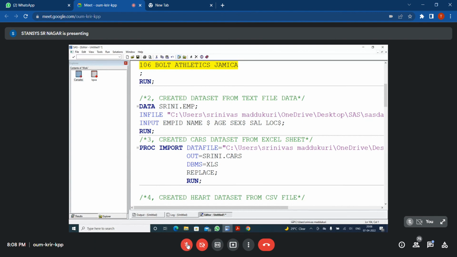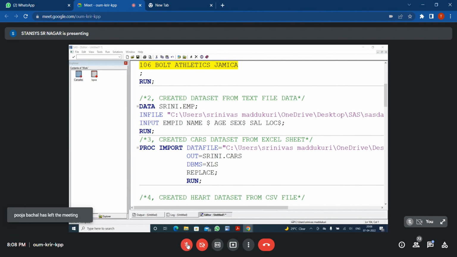Clear, everybody? Yes, sir. Sir, one small doubt. While we are exporting any Excel or CSV file onto the desktop, can we export them into any folders, sir? Come again? We are exporting the CSV or Excel files onto the desktop, so likewise, can we export them into any folders if we have separate folders? Yes, you can do that. We are exporting onto the desktop right now. Yes, sir. So then if you want, you can also export that into any folder.